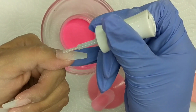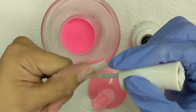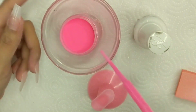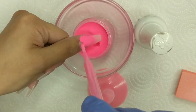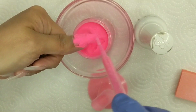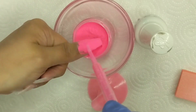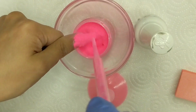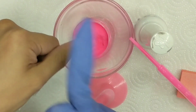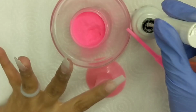They really do. It's the same color, the same powder. I'm just showing you where I'm applying the color. Two thirds from the nail is where I'm applying the color. You can go lower if you want your apex to be a lot lower. I like my apex a little bit higher, but you can definitely do it a lot lower. But they do apply separately. Me doing it here on the dip, you see how bright it looks, but when I actually apply the top coat towards the end, it's more of a red pink because of the glue and the activator. That's just the color it turned.